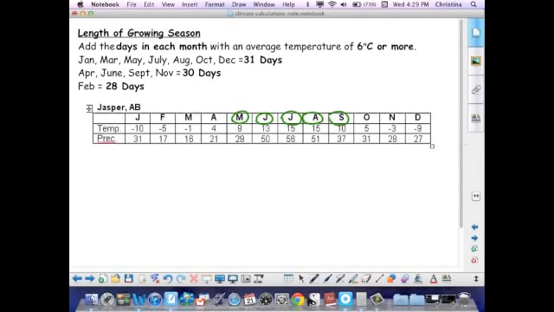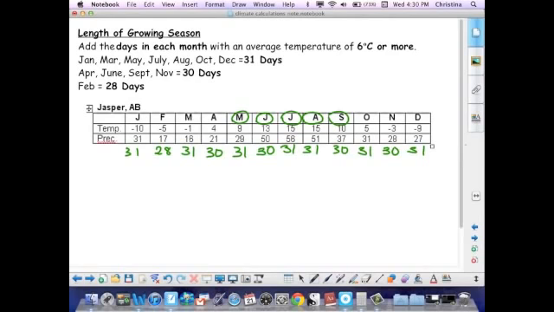Now, in class, you may have learned about the knuckle trick, where you can kind of cheat in determining which month has how many days, but it's pretty straightforward. January has 31, February 28, and we always go by 28 as the standard, even if there is a leap year. March is 31, April 30, May 31, June 30. July has 31, August has 31 as well, and September has 30, October 31, November 30, and December 31.